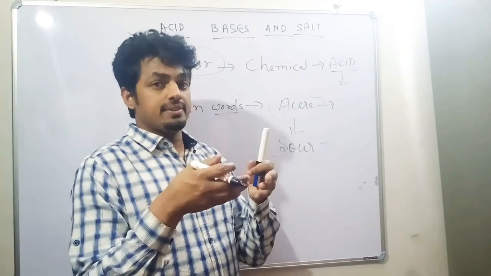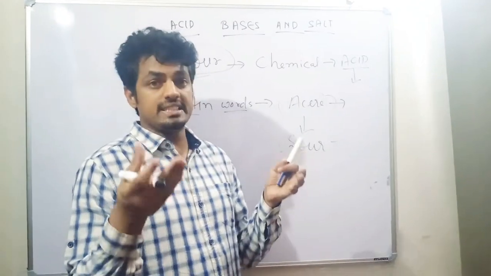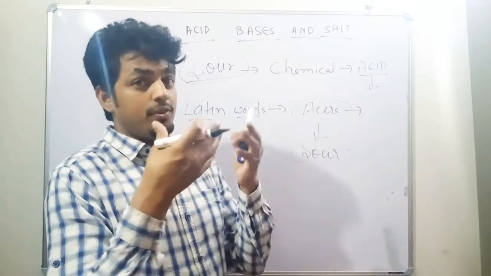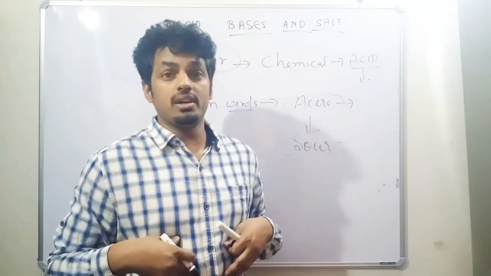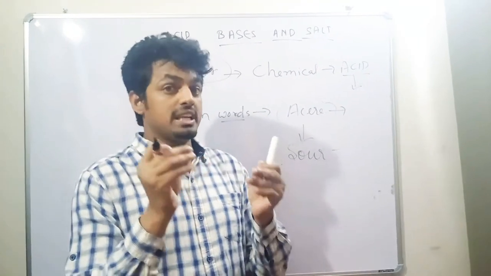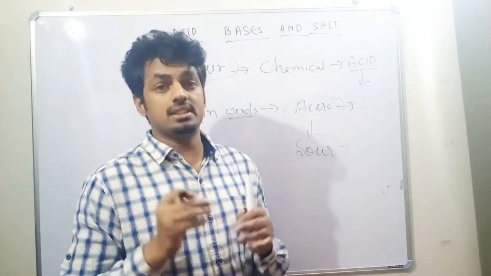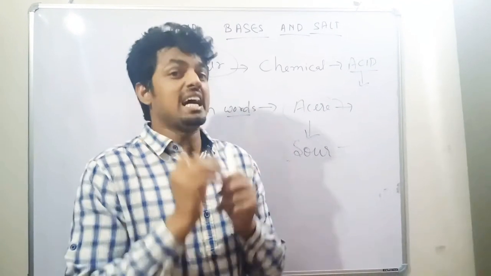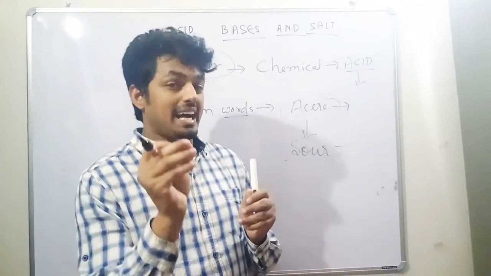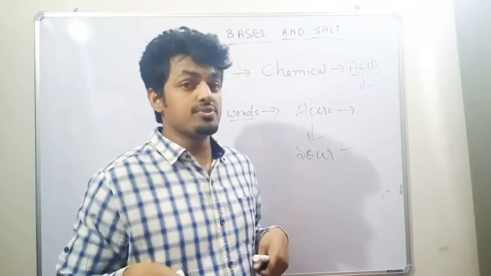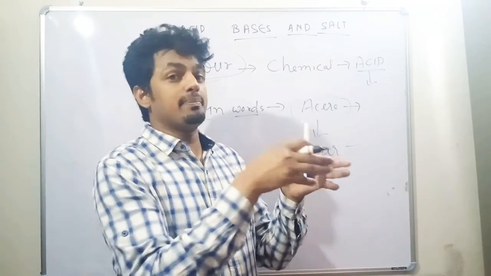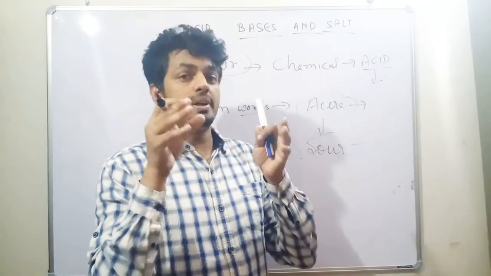As we eat the food, जैसे हम लोग भोजन करते हैं, that food gets inside our stomach. With that food there are some bacteria, some germs. To kill that bacteria, hydrochloric acid is produced in our stomach, and it kills the bacteria and helps in digestion of food.